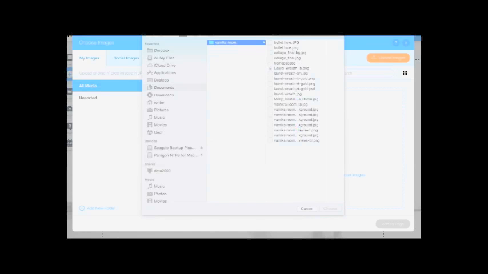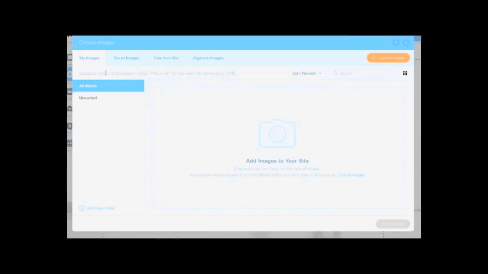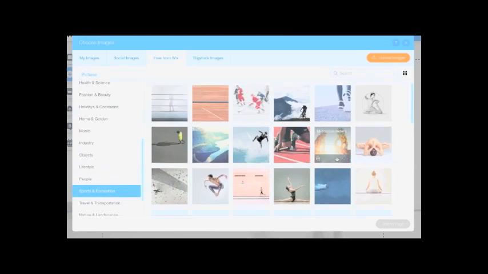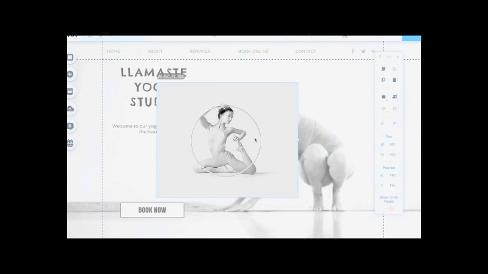And you can choose from the images that you have in your folder. I'm going to go to one of Wix's free images since there's so many professional looking images. I will choose Sports and Recreation. Once you've picked your image, you can resize it.